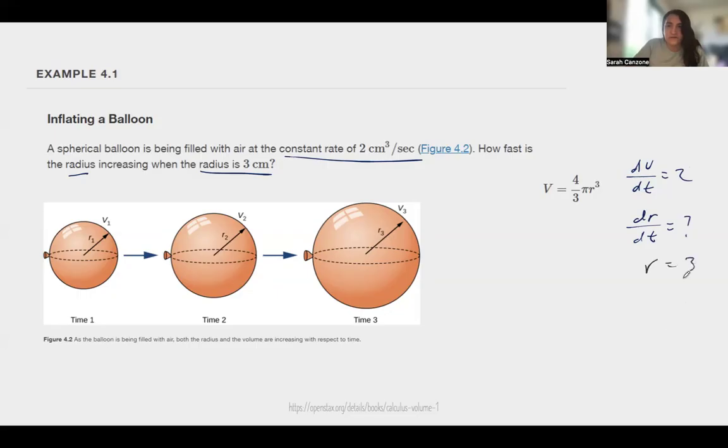So we'll say r equals 3. So the first step is to just name all of our variables and then write them down off to the side. Now that we see all of those things, we know that we need a derivative, and we obviously don't have that here. So we're going to take the derivative using the chain rule.